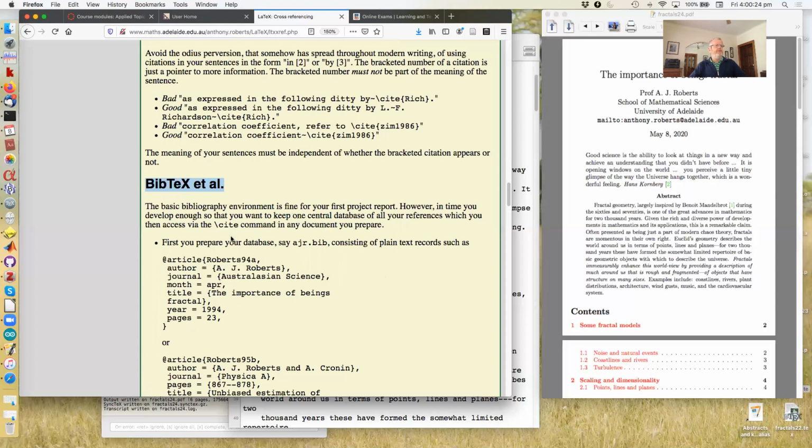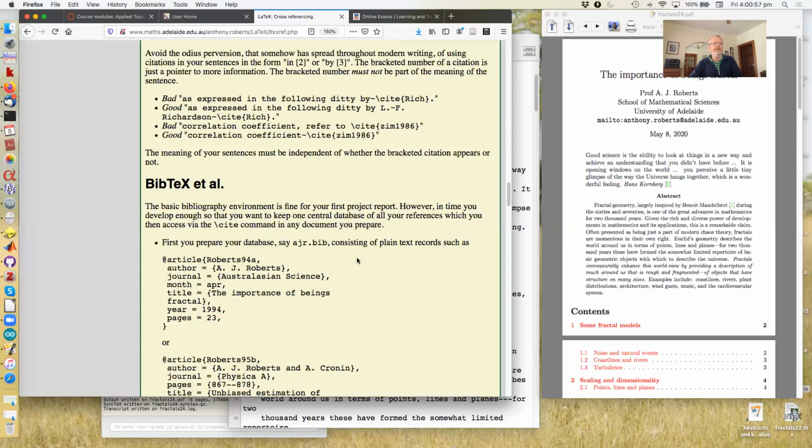So what does BibTeX do? Firstly, you prepare a database of all stuff that you've read and that you might cite in future, whether it's next week, next decade. I've still got stuff from 40 years ago that's still in my citation database, and occasionally I cite them.